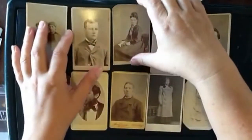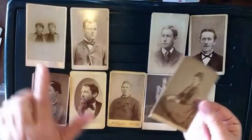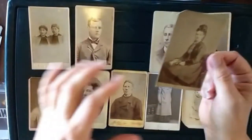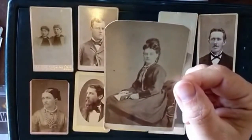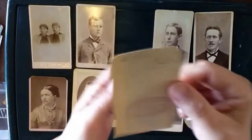Anyways, okay. And so next up, we're going to call this one number 1. This one is number 1 with the 2 ladies. This one is number 2 with the guy from Minneapolis. This is number 3. She's got what looks like a crown on, and she's got a book open. I would guess that's the Bible.